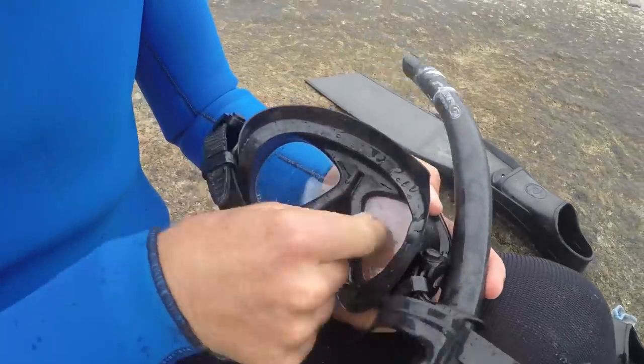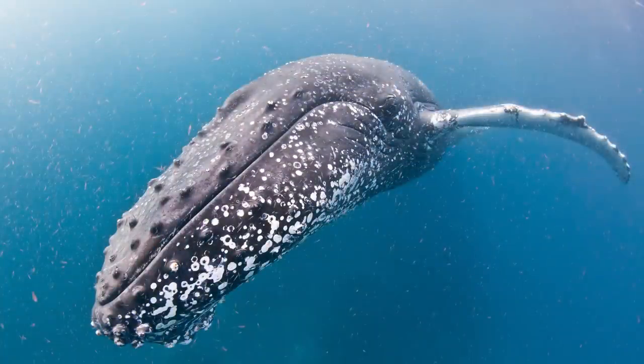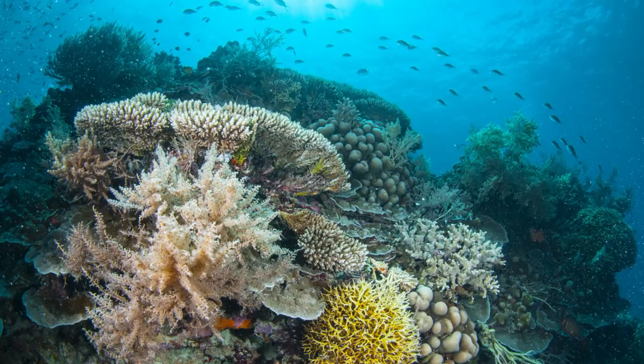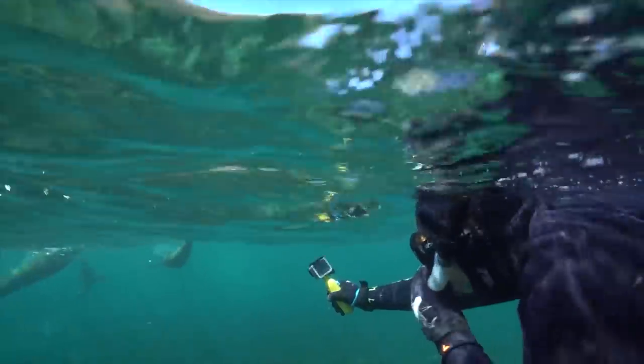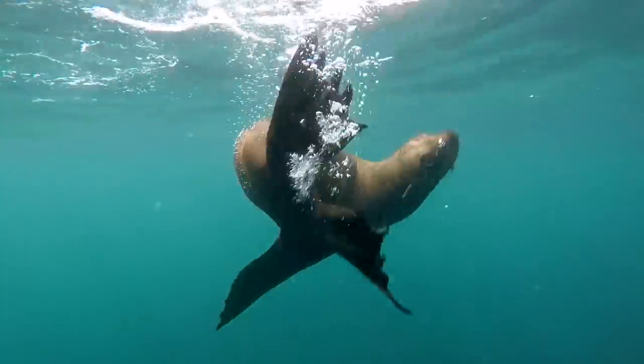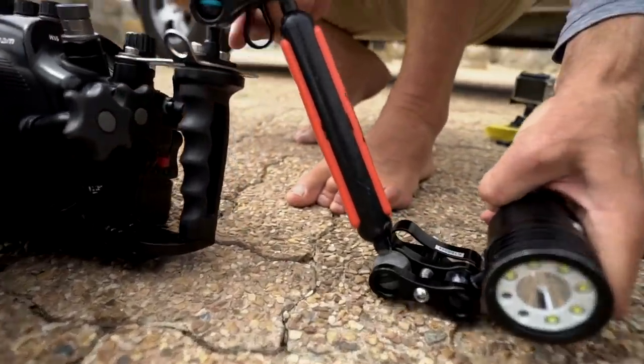My main photography is underwater photography — whales, sharks, dolphins, coral reefs and kelp forests are really my passion. I have a tourism business called Animal Ocean; we focus on photographic trips and seal tours out to Hout Bay, Duiker Island, seal snorkeling for anyone in general. So the kind of equipment I had around my house when lockdown happened was mostly underwater photographic equipment.